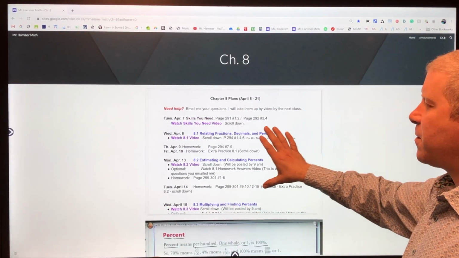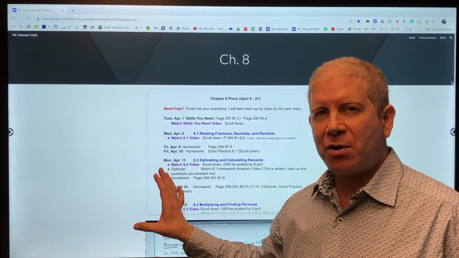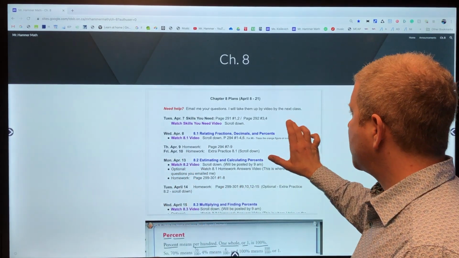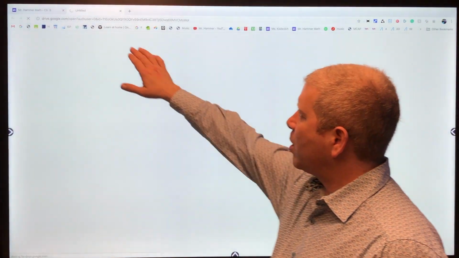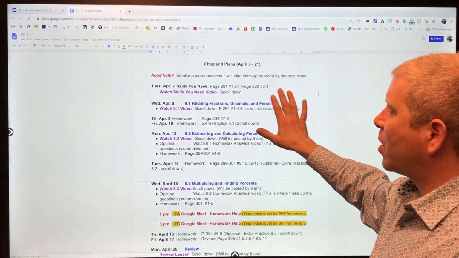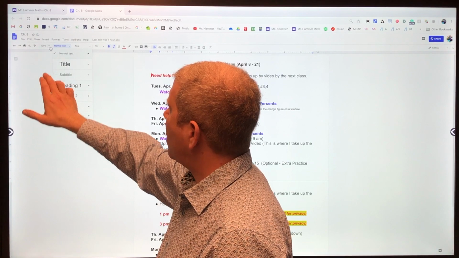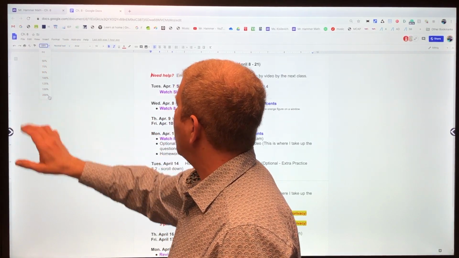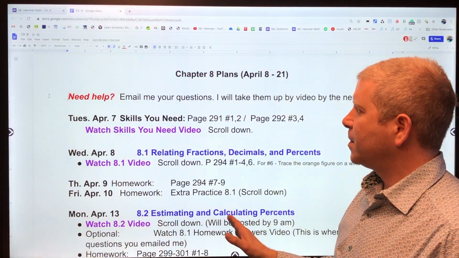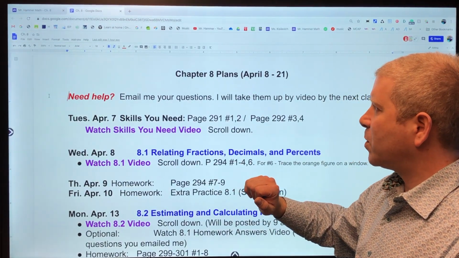So looking first at this file, if it shows up nice and large on your device, that's fine, you can leave it like this. Otherwise you can tap and click on this link here. That will open up a new tab and it'll make it larger. If you want to make it larger for viewing, go ahead and click on the 100% mark and make it as big as you want. There's 200%.